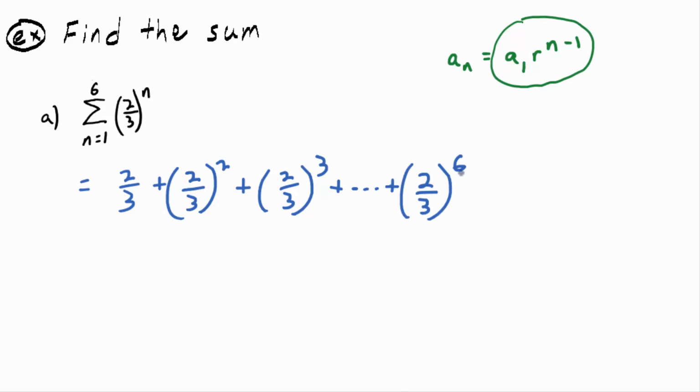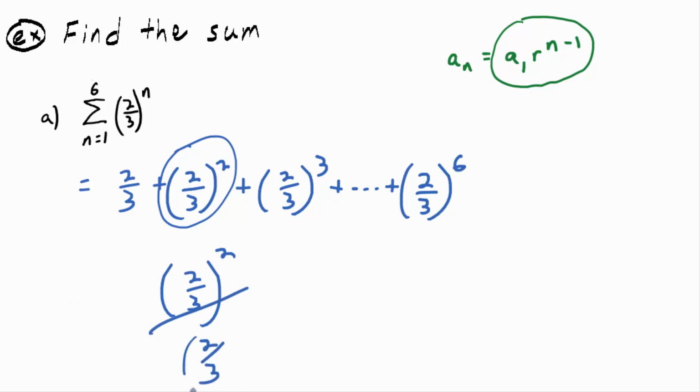Now, another way you can see this is a geometric series is just take the second term and divide by the first term, or the third term and divide by the second term. What do you get? So if you take this guy, 2/3 squared, divide by 2/3, when you divide like bases, you can just cancel if you want to think of it that way. You could think of it as 2/3 times 2/3 on top and cancel one of the 2/3 if that helps. Or you could think of it as 2/3 to the 1 power on the bottom, 2/3 squared on top, keep the base and subtract the bottom exponent from the top exponent. Either way, you get 2/3.